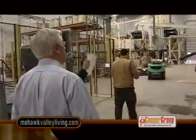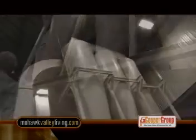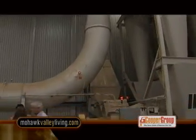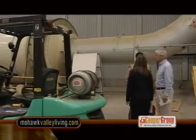This is the product that comes out of here, and it can be used to heat your home very efficiently. I've always thought of pellet stoves as the kind you see in a living room for decorative purposes. You can have a furnace, you can be using these and help the environment at the same time. This may sound very high-tech, but it's good old-fashioned self-reliance, and it's with a closed-loop economy. The product comes from here, it is processed here, and it goes out into this area and is used here.